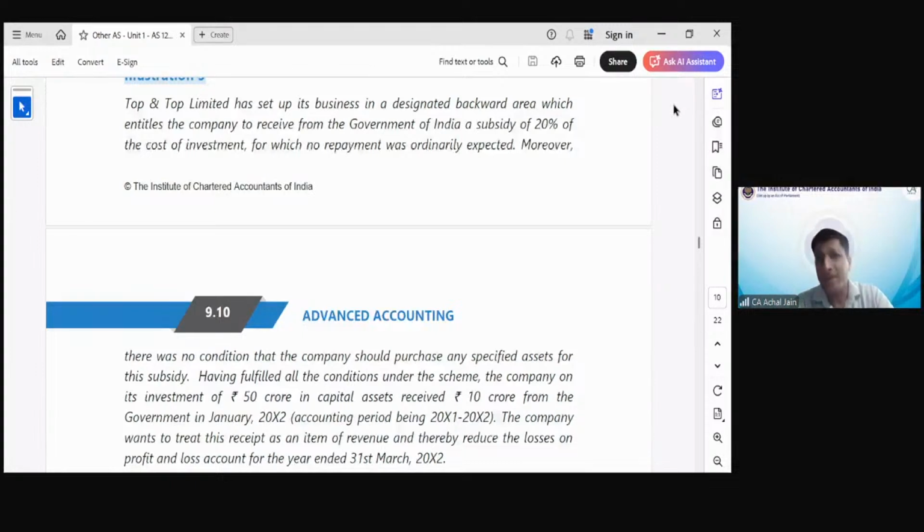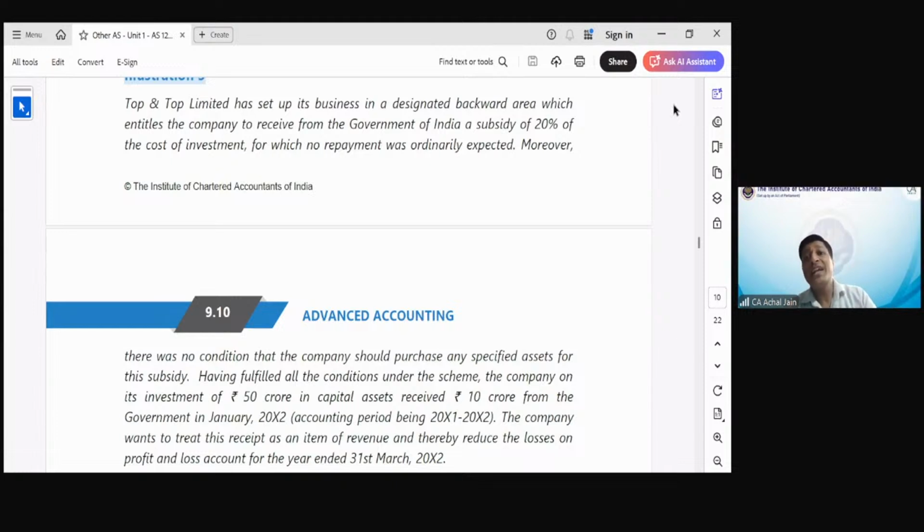See, what is a capital asset? Or what is a fixed asset? Or what is PPE? They are all capital assets only. The point is, when is this grant received? This grant is received because the company has made some investment in capital assets. What is the meaning of that? The company has set up a factory, the company has set up some infrastructure. That is the meaning of capital asset. Understood? Clear, sir? Yes.